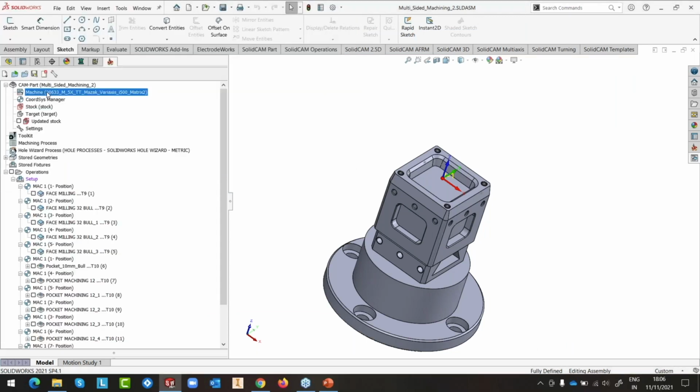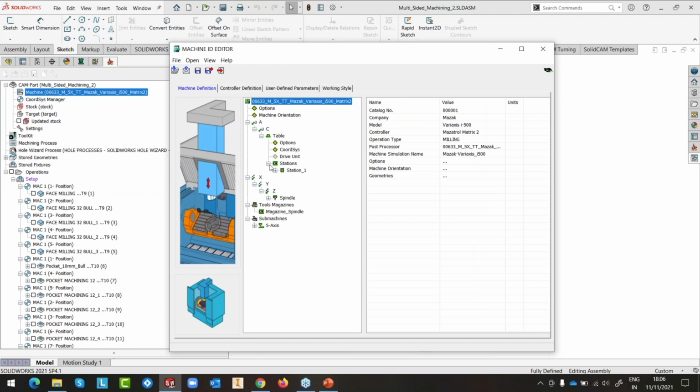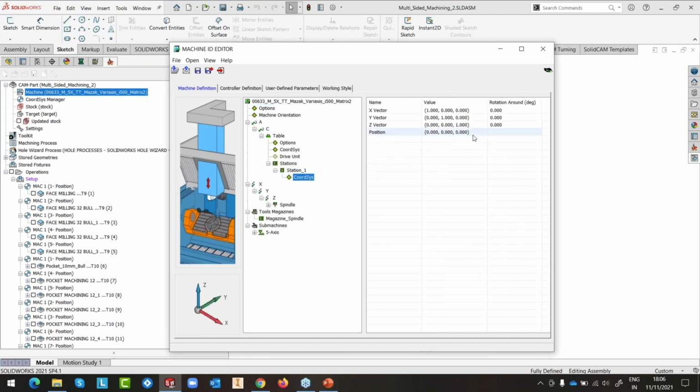Let me go into my VMID and check where in my station coordinate system these values need to be put. So minus 325, minus 325, minus 610 is the value that I need to put. Whatever your machine values are in SIMCO, those same values need to come in your VMID. Otherwise, you will have a mismatch on where the machine 0 is, and you will get wrong results coming from SIMCO showing collisions where actually none really exist. So you have to be very, very careful here.